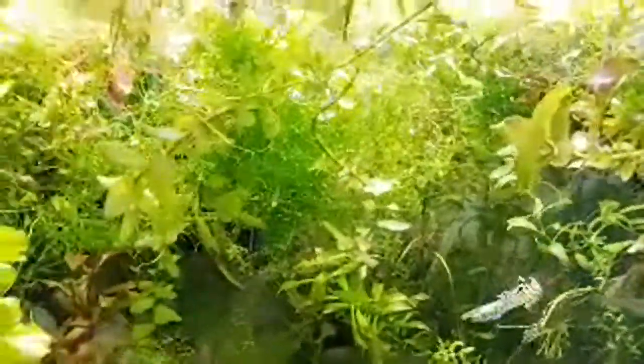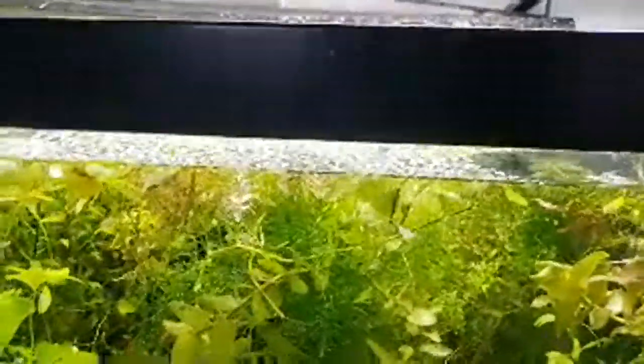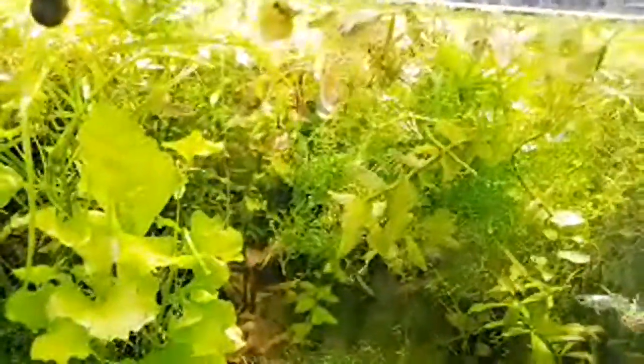You see how thick it gets? It's because of the intense lighting. I wanted the red root floaters, so I picked them all out, and then I totally netted everything else. Well, the problem is the plants are so high that the net skimming just literally pushes it under. So what I'm gonna need to do is overflow it, or tilt it. In theory, that would be the way to do it.